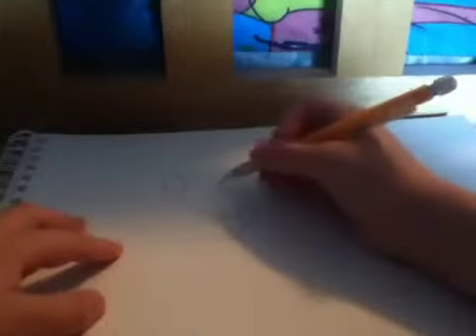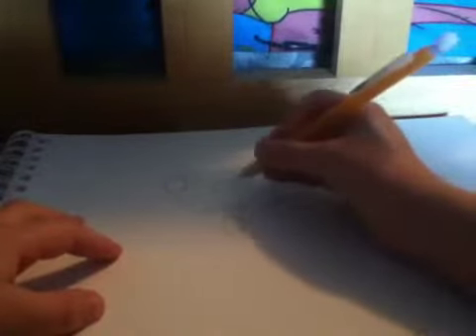Now what you're going to want to do is start off with the face. What you're going to want to do is draw a kind of egg shape, about that big right there, and then kind of connect it there. I'm going to try and make out the face right now. Little bit of a beak.